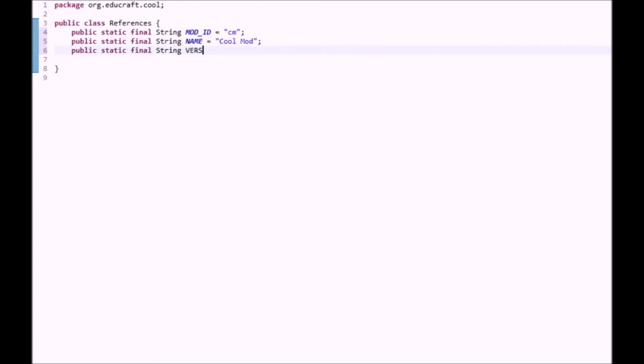Okay, another string, it's called version. This is not the Minecraft version, this is the version of the mod, and even though I'm entering a number, it's still a string. It stores it as a string, which is something in quotes that it just moves around. And last, it's accepted versions, and this is the Minecraft stuff that it works in. And so it's also a string, but notice I'm using square brackets, and in each square bracket I'm going to list a version of Minecraft this mod should work with. This code that I'm entering now should be compatible with any version of Minecraft 1.11. And don't forget to end it with a semicolon.